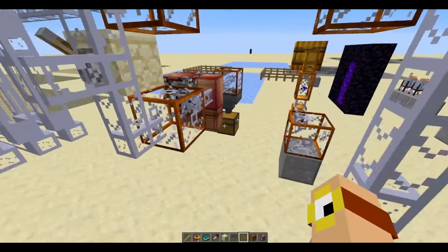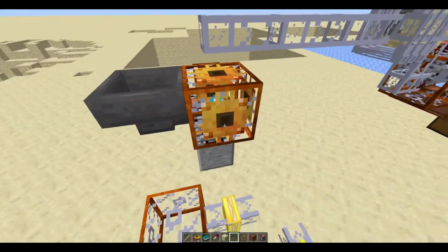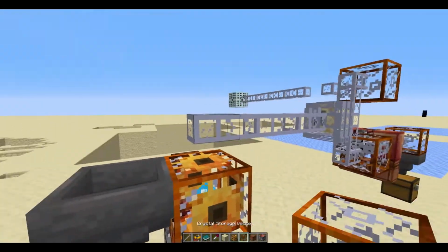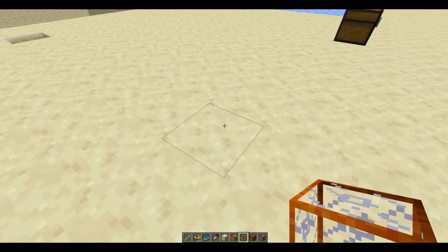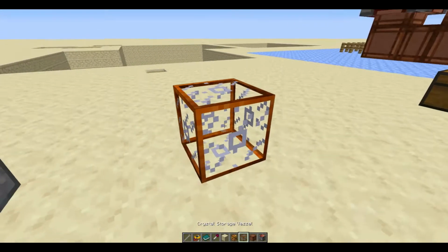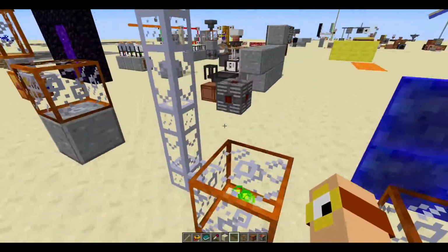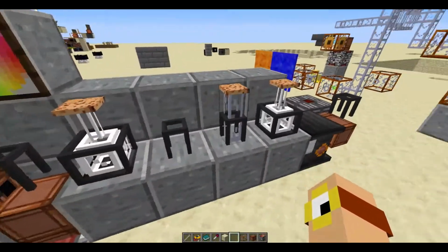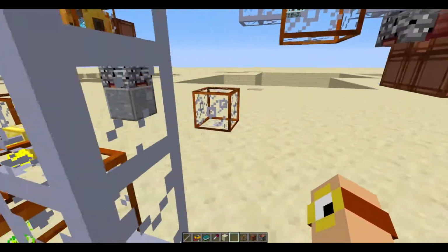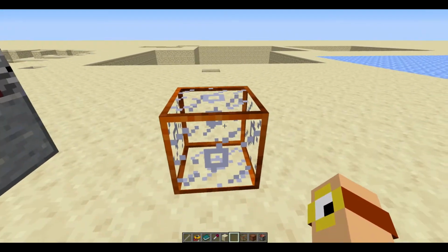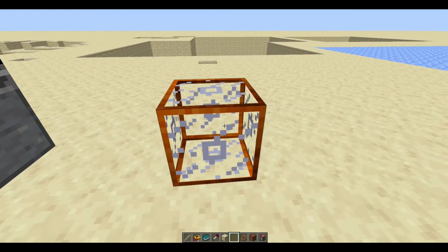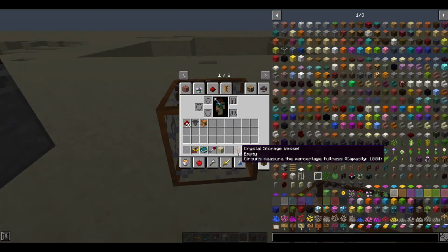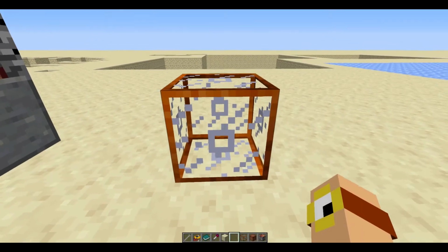The other thing is we've got storage vessels. So these were the reaction vessels. This is the storage vessel. Storage vessel is basically a tank. It's like a file in that reactions won't happen in it. No matter the temperature, no matter what you mix, things won't react while they're in the tank, in the storage vessel. It's got a huge capacity of 1,000, which is quite a lot.